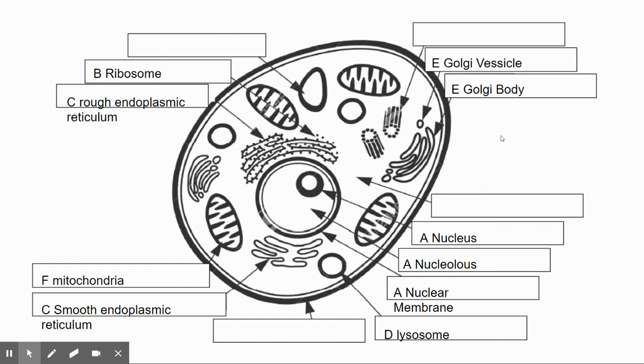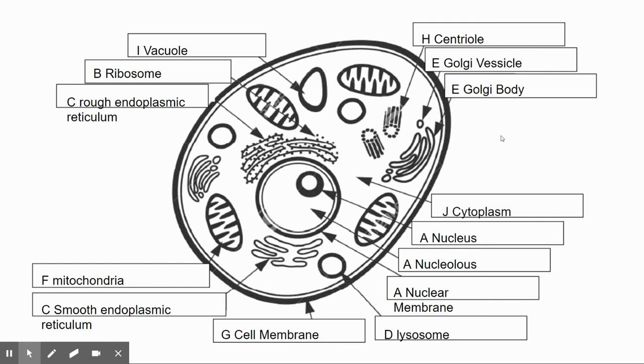All right, down here, letter F is the mitochondria. G is our cell membrane. H is our centriole. Now, again, a difference between plants and animals is animal cells have these things called centrioles, which are really, really important when it comes to our cells being able to divide and create new cells. And I'll talk about that later. We have a vacuole. Now, there are multiple vacuoles in an animal cell compared to one in a plant cell. And then last but not least, we have the cytoplasm.